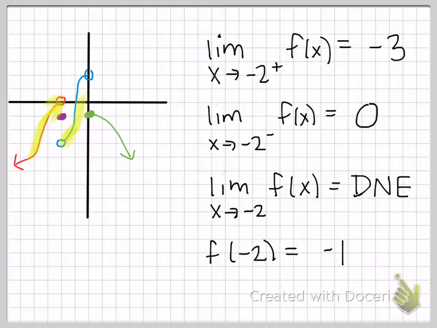Just as a follow-up, I want you to answer in the pop-up block that's about to come: what is the limit as x approaches 0 from the right, and what is the limit as x approaches 0 from the left? That's going to be your last question, and after that the video is going to terminate.